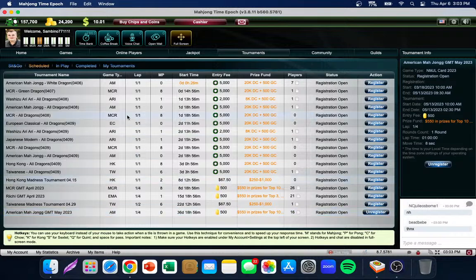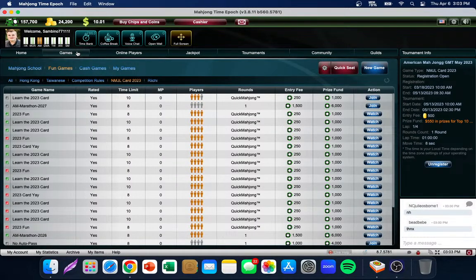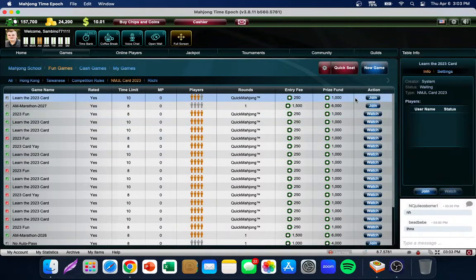I'm so excited to see the action with the new card. Oh, welcome, JL. Welcome. But yeah, I'm excited to play this on MahjongTime because this is one of my favorite applications.